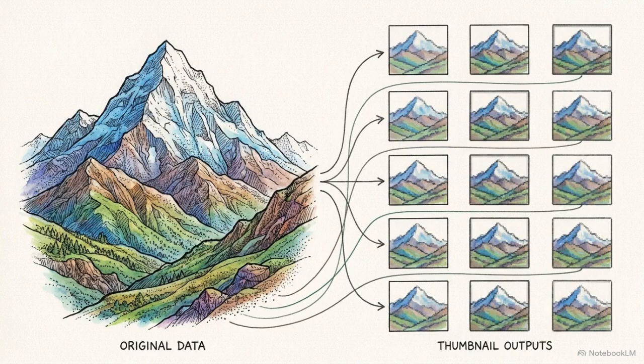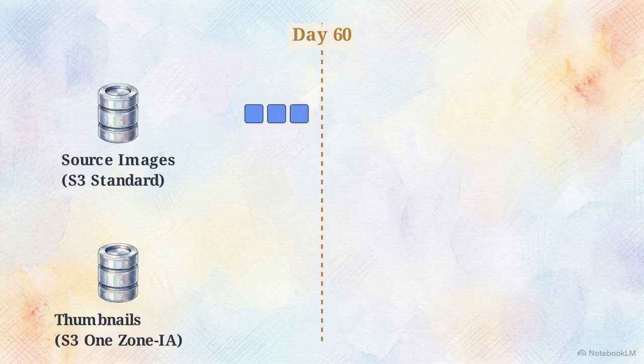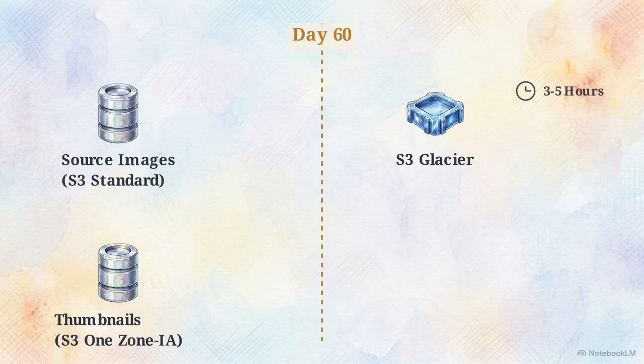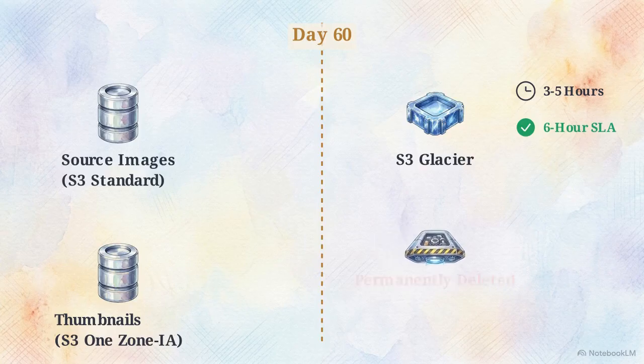We can see these mechanics in a dual-path architecture. Imagine an application on EC2 that processes primary source photos and generates reproducible thumbnails. The primary path targets the source images. They reside on S3 Standard for 60 days before a transition rule moves them to S3 Glacier. Glacier flexible retrieval takes 3 to 5 hours, easily meeting the 6-hour recovery window. For thumbnails, we use low-cost S3 OneZone IA and apply an expiration action to delete them after 60 days.